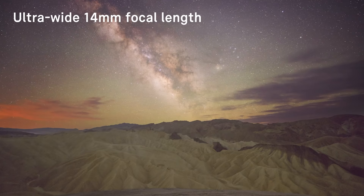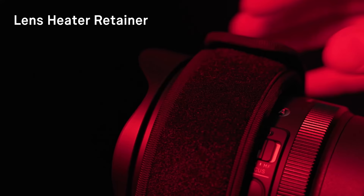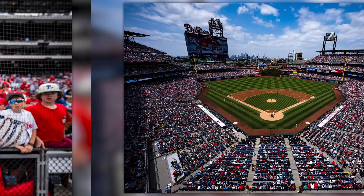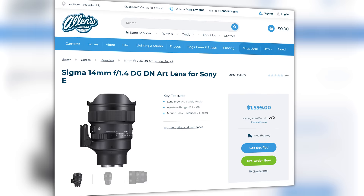But enough about actually using it in the real world — let's hear about some of its features. There's a tripod socket for mounting directly to the tripod, a manual focus lock function, lens heater retainer, rear filter holder, new front cap with filter slots, new lock mechanism, and thorough aberration correction. No one is making a lens like this — not Nikon, not Canon, not Sony, not even Tamron. When I first heard about this lens, I didn't want to test it, but then Steven said I could use it in certain situations, so I said send it out. Am I glad I used it. I thought a 14mm f/1.4 wouldn't be useful, but I was proven wrong. The Sigma 14 1.4 Art is a winner in my book. Now get ready to fork over $1,600 because that's what it costs if you want to own one.